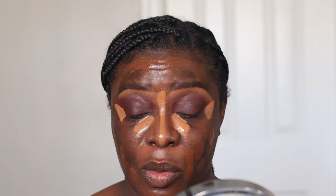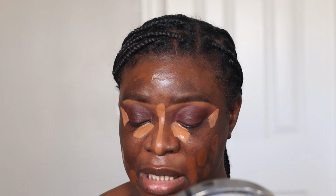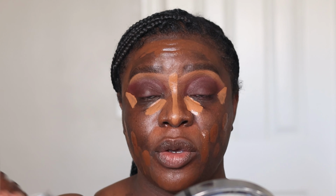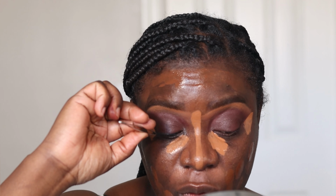While I'm letting this settle in, I'm not gonna lie, I love to wear me lashes, some lashes. I'm gonna go ahead and use this moment while I'm allowing this to settle in and dry down a little bit to apply my lashes. I'm gonna go ahead and use these Naked Lashes by Ardell, right? I love to use these because they're so light and fluffy. They also have the adhesive band that allows you to apply them much easier.